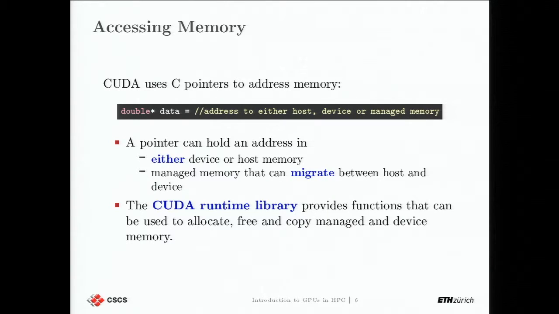The CUDA runtime library provides some functions that we can use to allocate memory and free memory and so on. Just like when we're programming in normal C, if we want to allocate memory we would use malloc or new, and if we wanted to free the memory we would use free or delete.